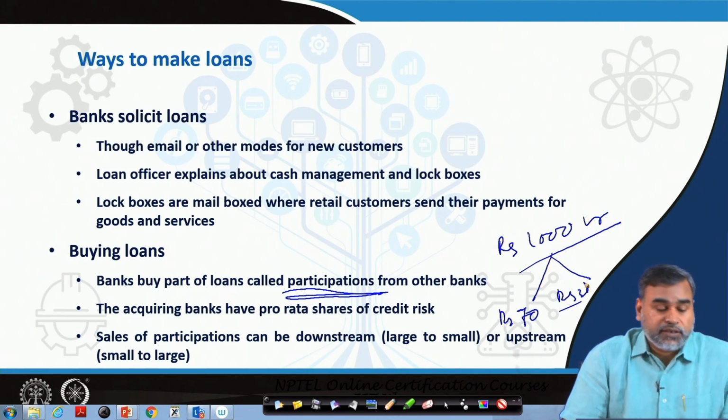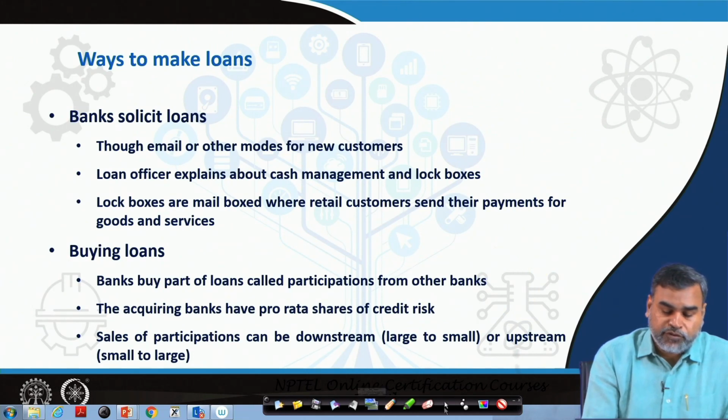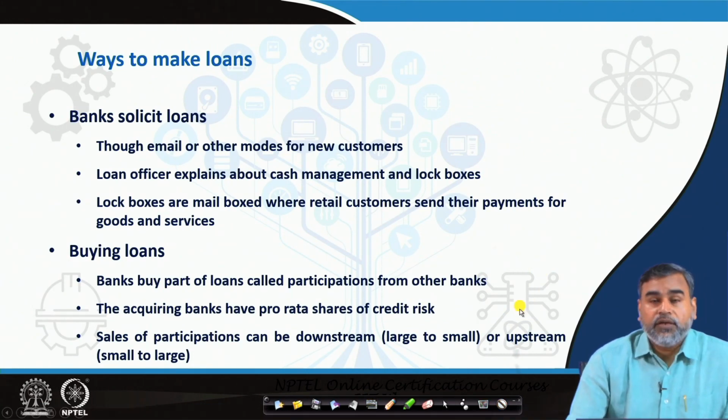They can request a large bank to share that loan, and that large bank can accommodate the loan in its balance sheet, and accordingly the credit risk will be shared and the return also will be shared. So, in this context, that is another way the banks can take some kinds of loans into their loan portfolio. Buying loans is another method through which loans can be made.